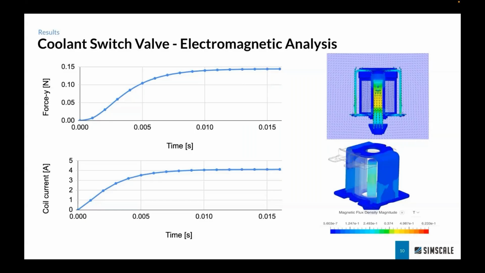This allows us to understand two critical design metrics. It shows us first how fast we can achieve the minimum required force to start the valve actuation, and second, how efficiently the excitation system behaves. So it means how quickly the magnetic field is building up and reaching functional levels. In real-world applications, faster actuation can mean quicker valve response times. And we said that this is an EV component, and that's directly impacting cooling performance regulation in EVs.